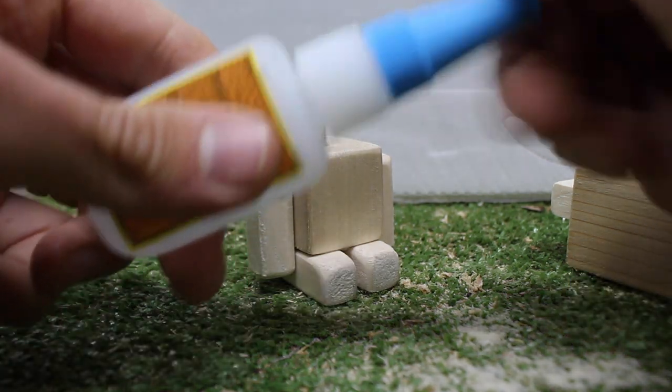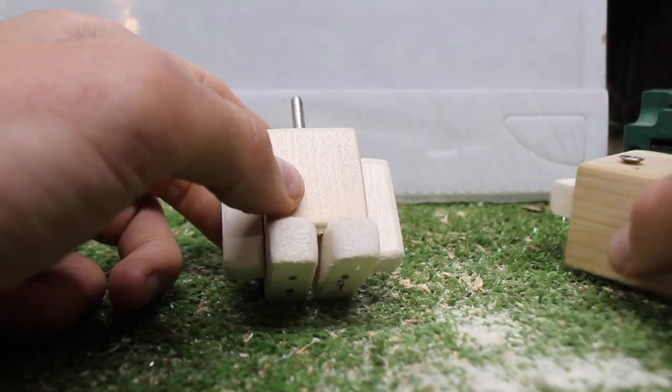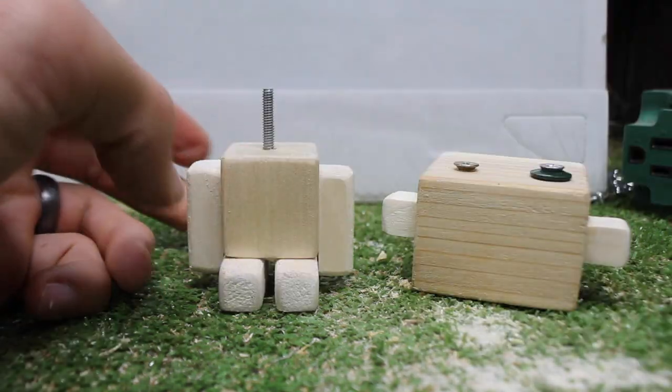There we go. There's some more adjustments I want to make to the body and the head. Little accents, I guess you could say. So let's move on to those.